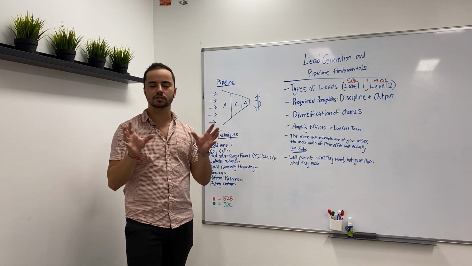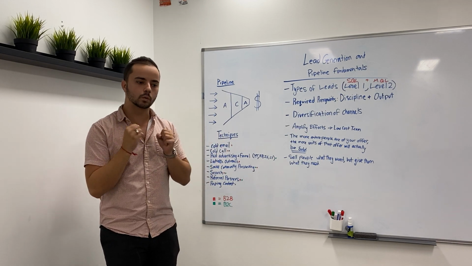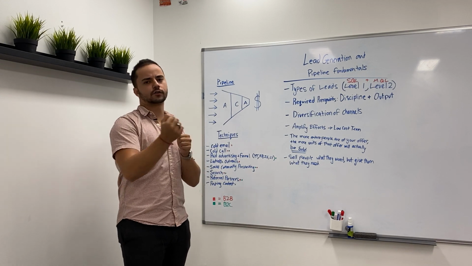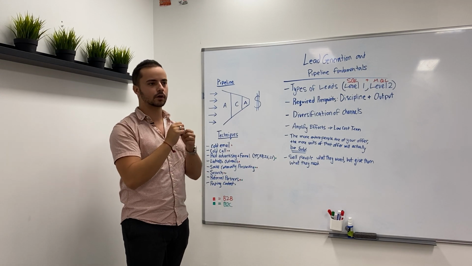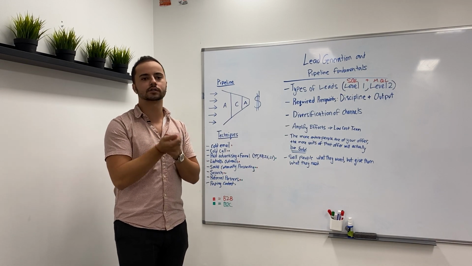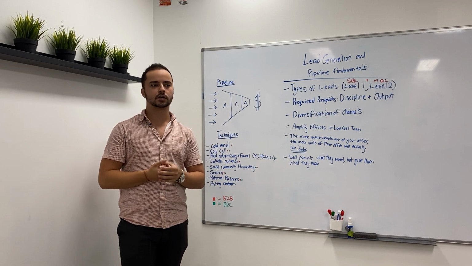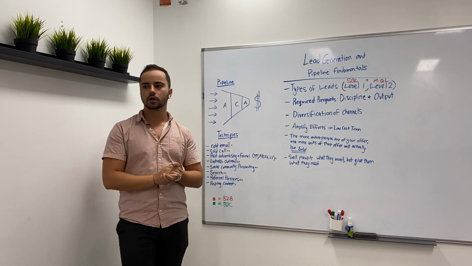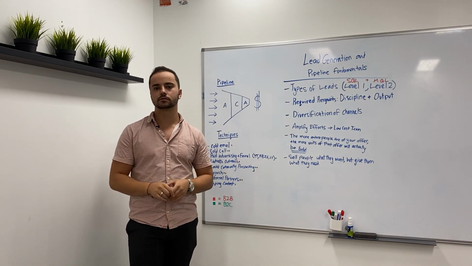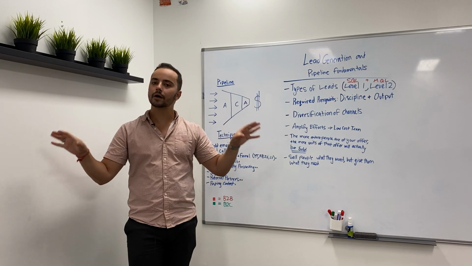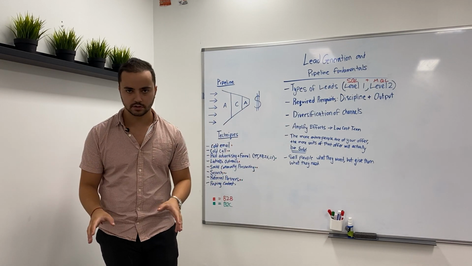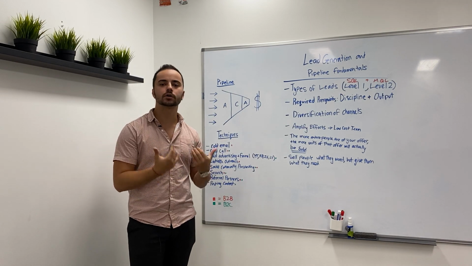A lot of these agencies and companies out there will sell you on what they do. For example, if I'm an IT professional, I'll sell you on server backup or VoIP phones, or if I'm an SEO agency, I'll sell you on link building or content. Or if I'm a web design agency, I'll sell you on a website or a web app or a mobile app. So people sell methods. The market around you, no matter what niche you're in, always sells methods. What you need to sell is outcomes.